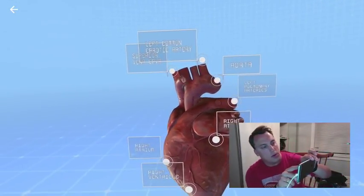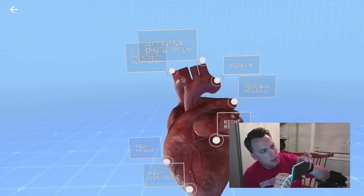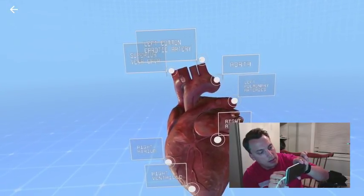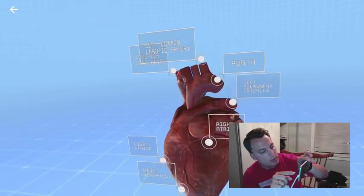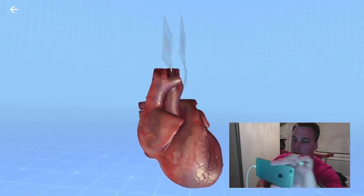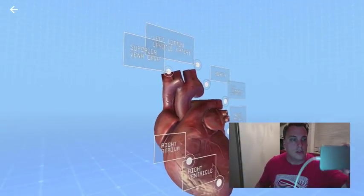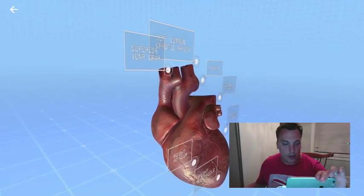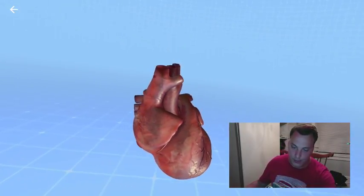And then I want to know more about the... I can't even read that. Whatever that is. How about the right atrium? Is that any better? Oh, those are just labels. But yeah. Super excited about this. This is going to be awesome.